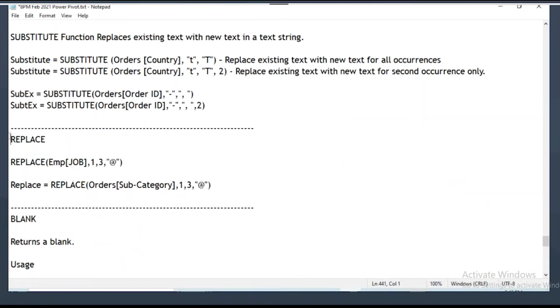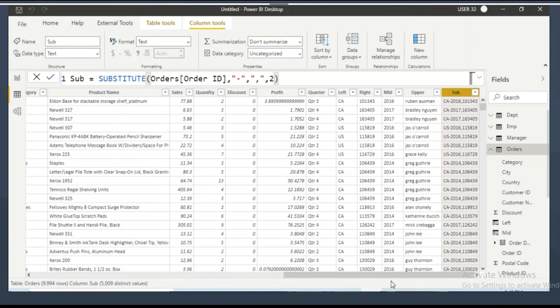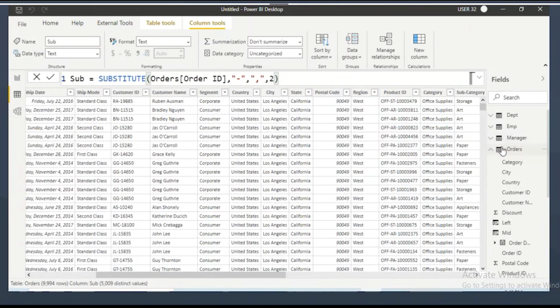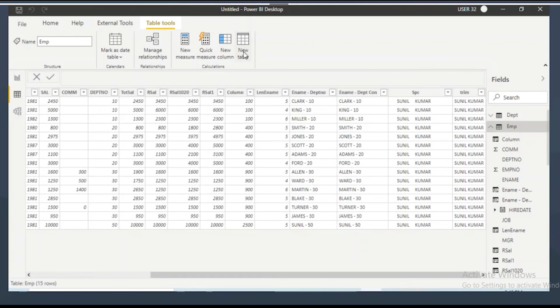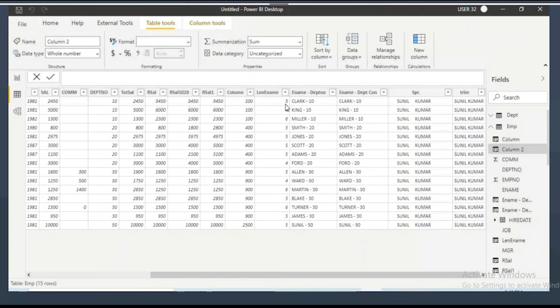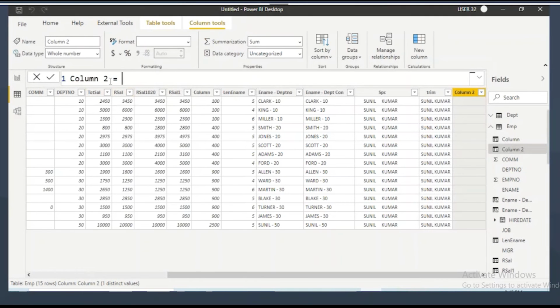The next one is replace, guys. Sometimes we want to replace a text with some stars. Take an example. When you see account numbers or mobile numbers, they don't reveal all the mobile number or all the account numbers in the bills. So when a credit card bill is generated, they don't show all the numbers. Take an example, a mobile number: 9989027424.